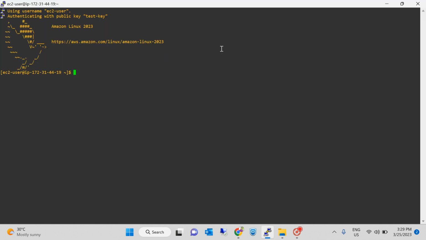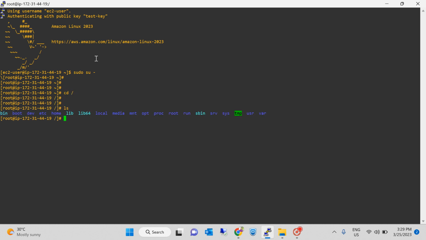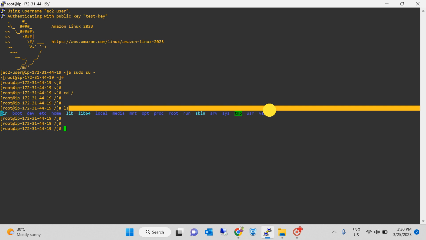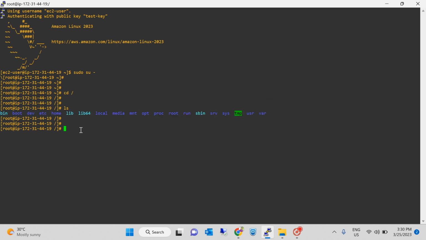By default it's the ec2-user. Now I have to run sudo su. See, now we are logged in as the root user. All the directories which are in our Linux system are here.